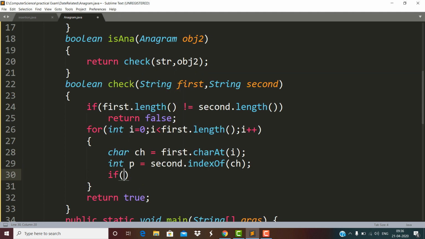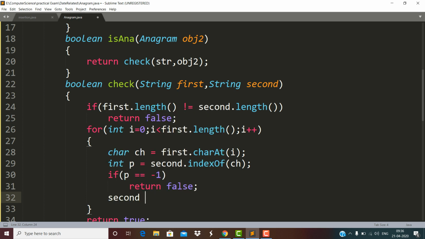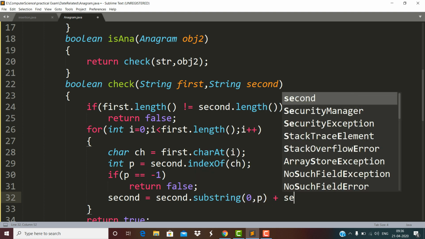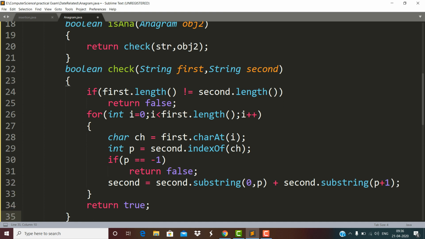And if p is -1, returning false, and if not, then second is equals to second dot substring 0 comma p plus second dot substring p plus 1. This is what we are doing. So this is the code for checking anagram.